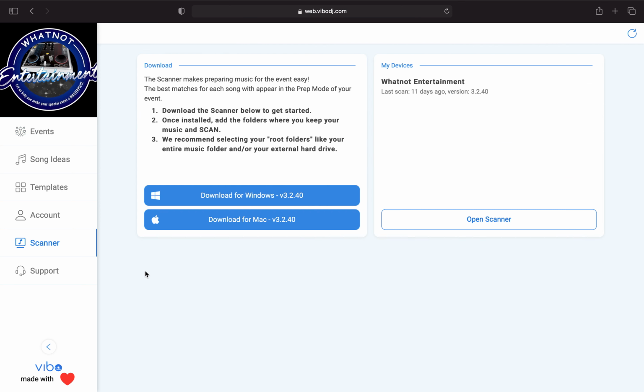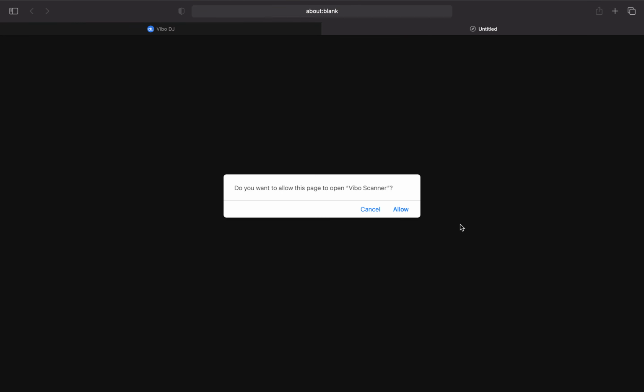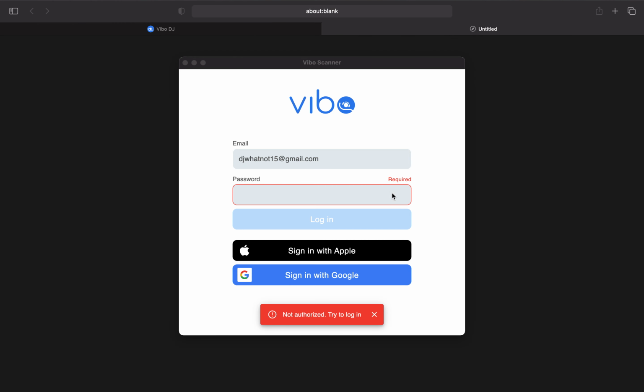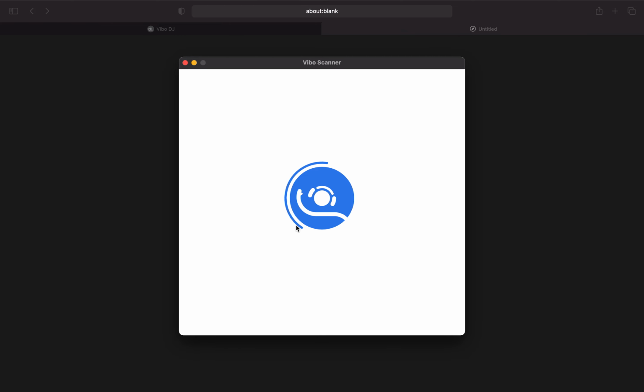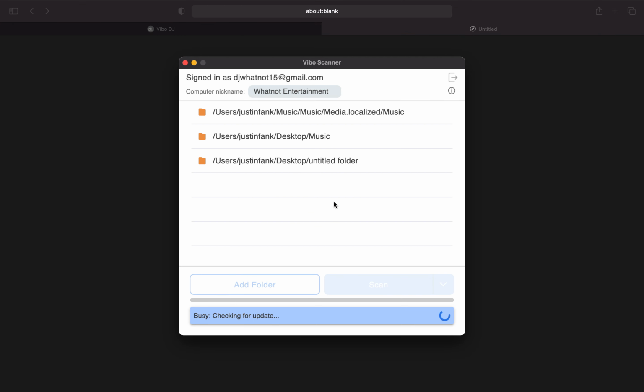And then you have the scanner, which will actually open the scanner to where you can scan your computer.